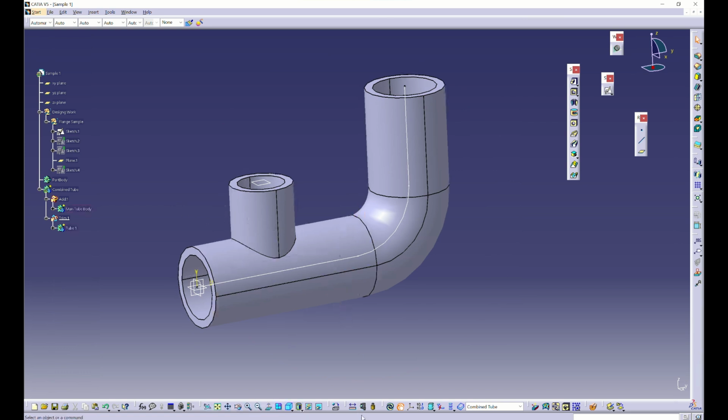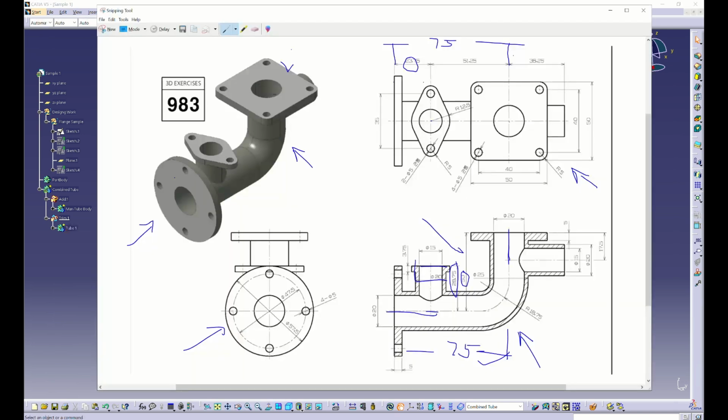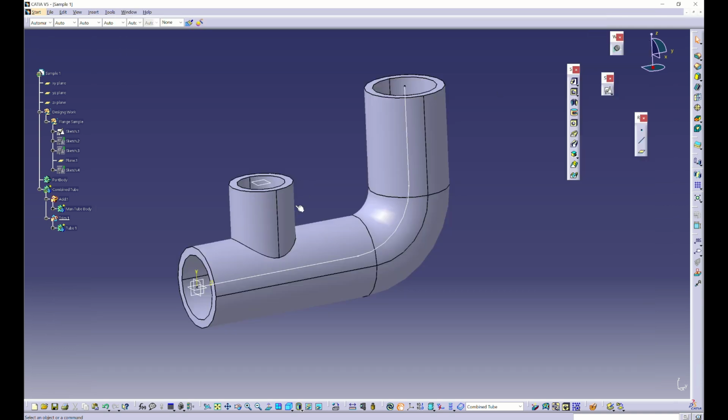Okay, let's get back. Since I already have this branch of the main tube, I will proceed by creating the flange here. Since we already identified the limits, the distance from the center to here, we can use this plane again.